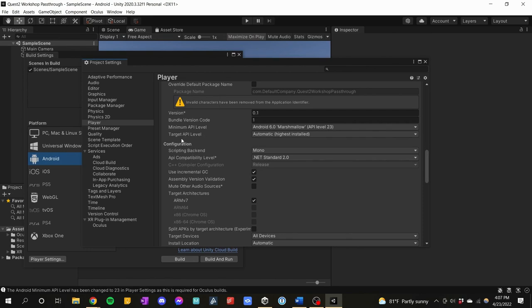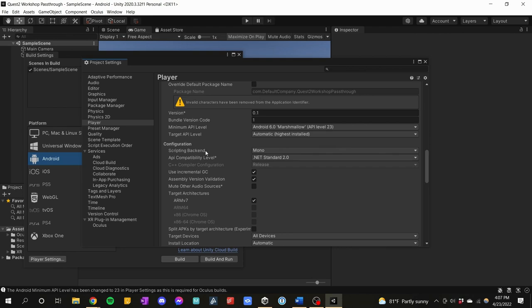You also want to double check something, so let's double check it real quick right here. Just make sure that this is set to API level 23, Android 6.0 Marshmallow. It should do that automatically when you install the Oculus integration, but just pointing that out.